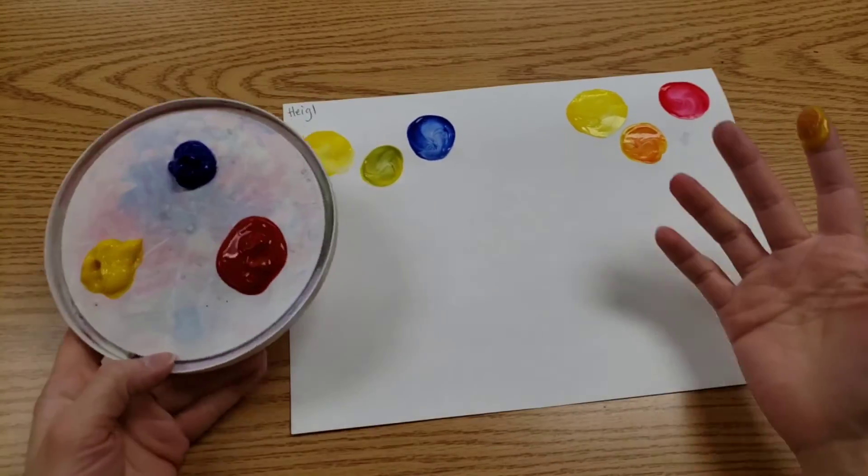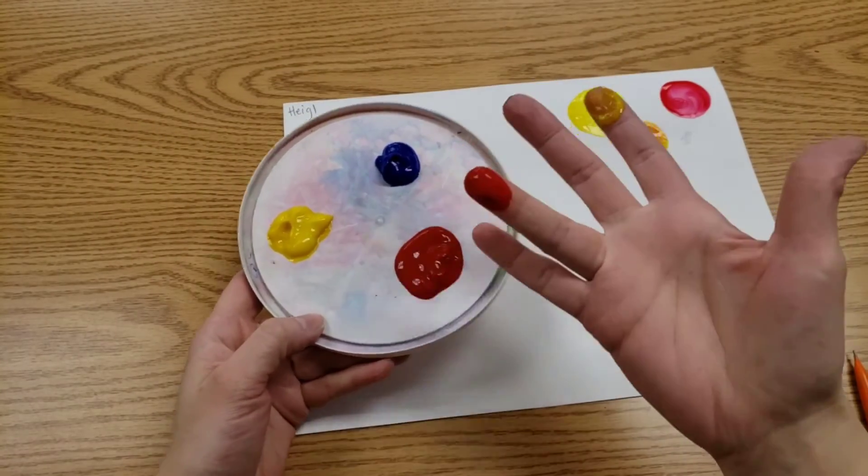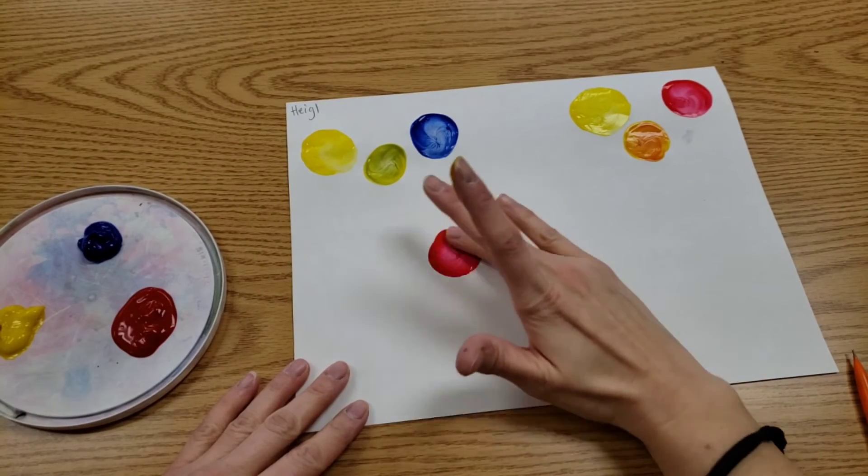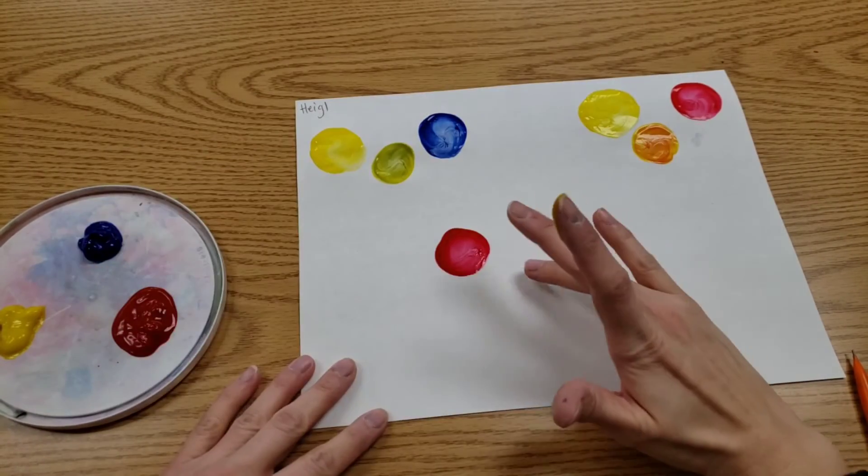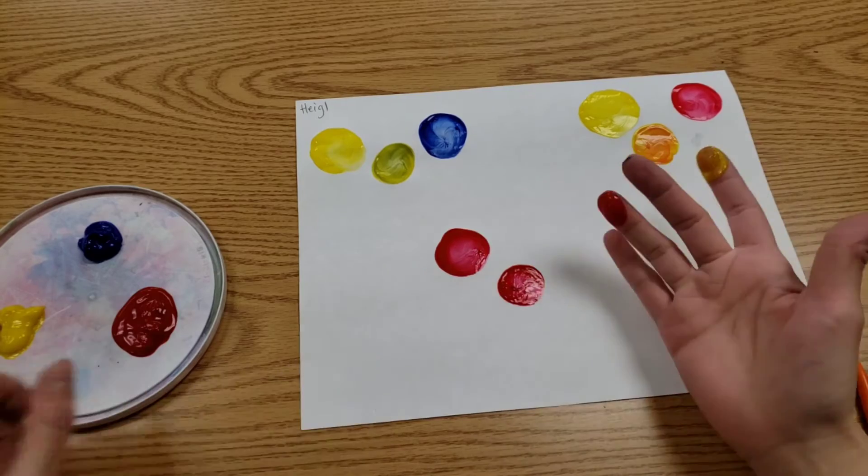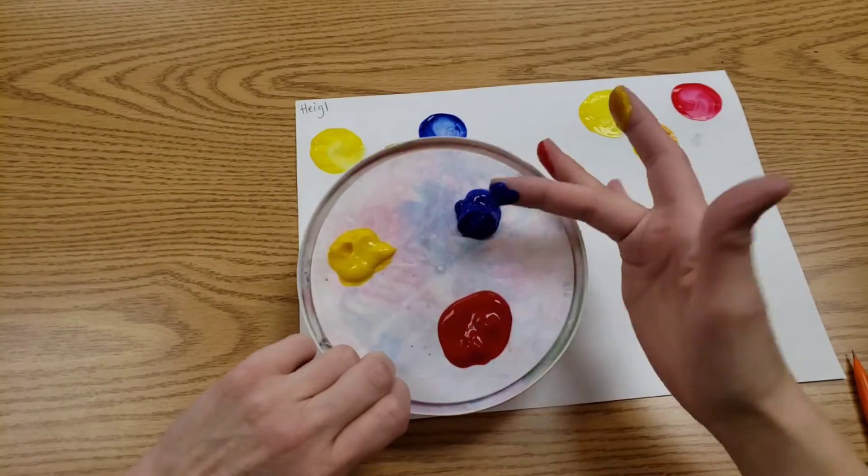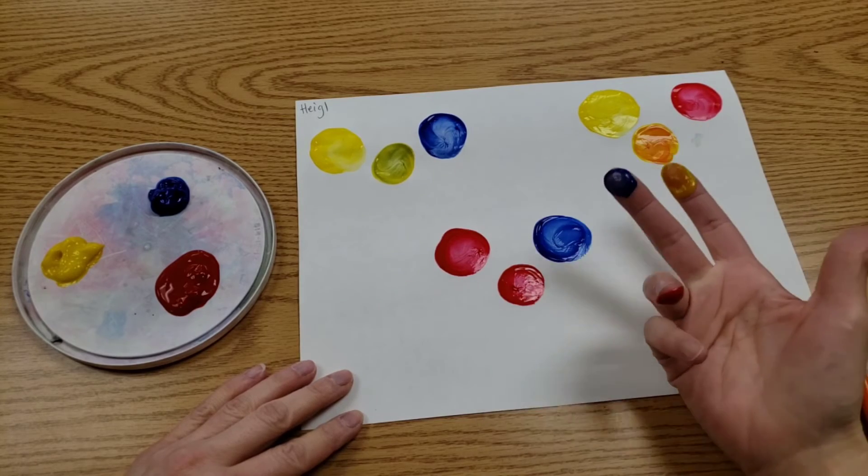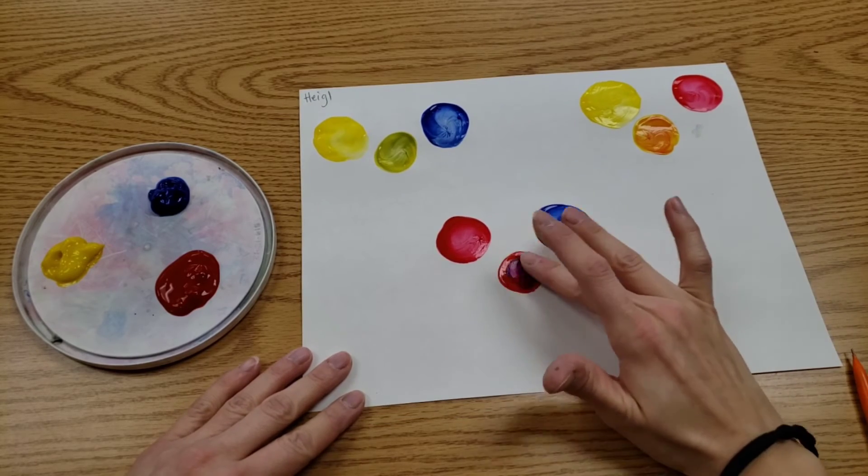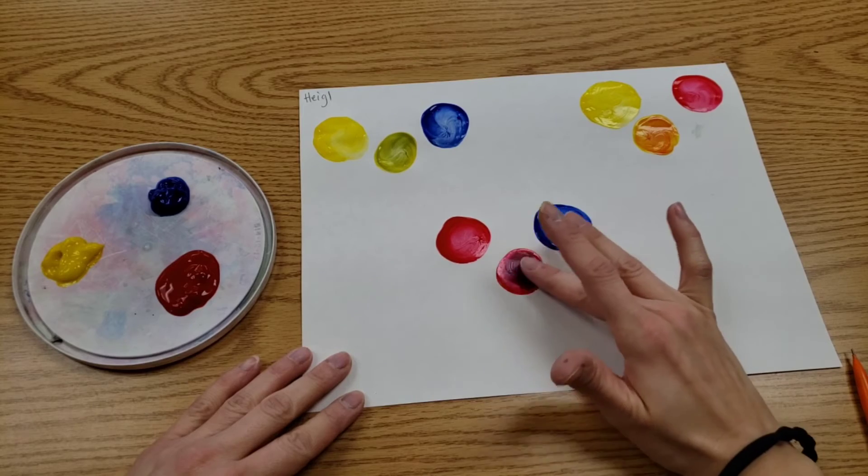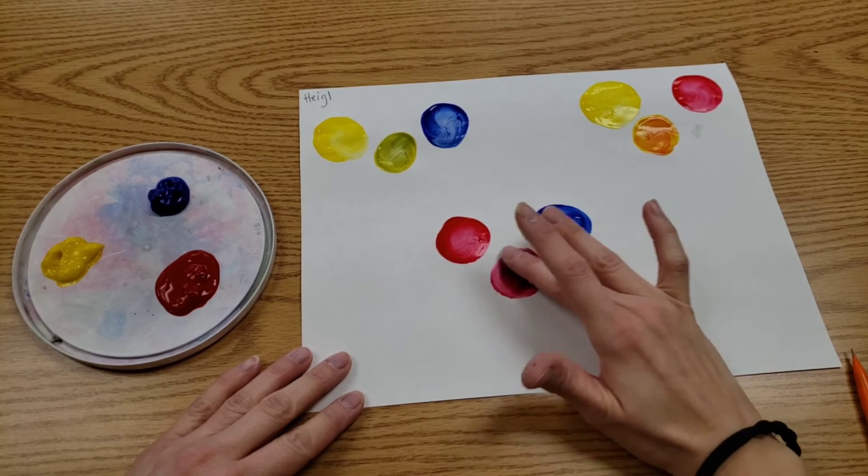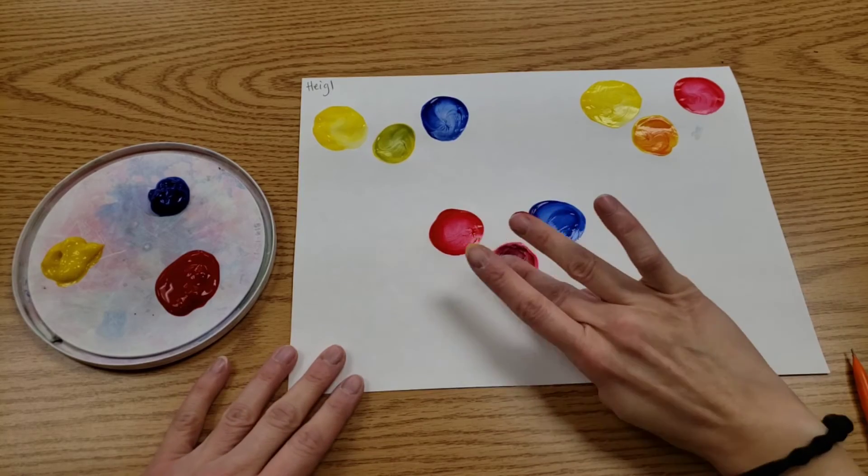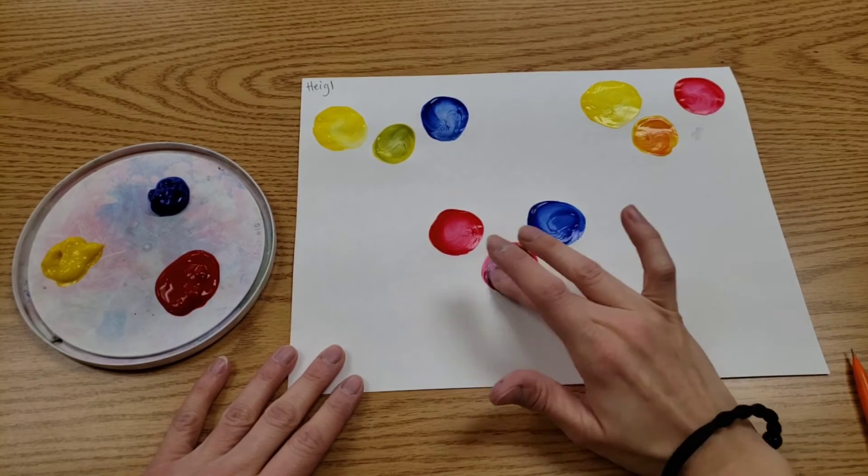Okay. Last one. I'm going to take my clean red finger. Make a big red and a baby red. Blue finger. Make a big blue. Take what's left. Put it in a little red. Mix it all up. And now we have purple. And if it's not purple enough, add a little bit more blue.